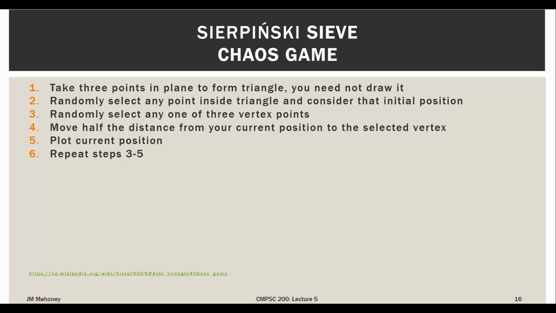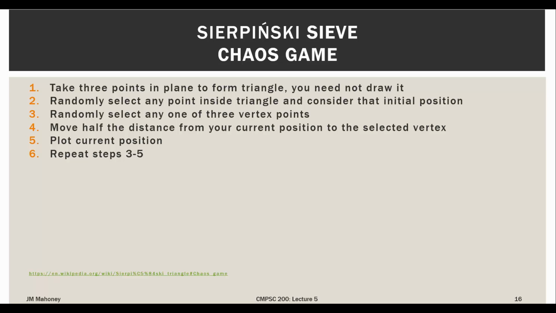In this demonstration, I'm going to make a program that uses the Sierpinski Sieve, also called the chaos game. So we're going to make a program that follows these three rules. We're going to take 3 points in the plane and have them form a triangle. And then we're going to start by selecting 1 point on the inside of that triangle.